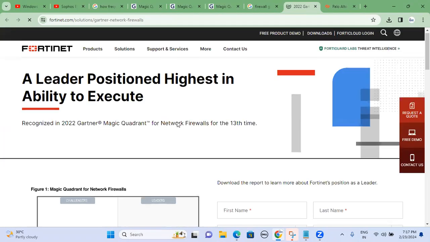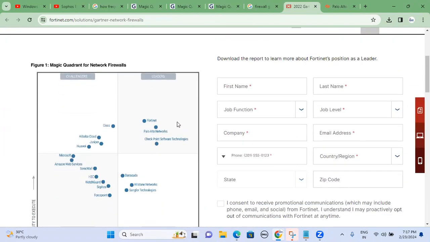So I'm clicking on here. Now you can see, as per the 2022 Gartner Quadrant report, who are the best in the market from the firewall point of view, because right now I'm explaining the firewall example. Whenever you are validating any tool in this Gartner Quadrant report, you have to consider both the x-axis and the y-axis, nothing but the horizontal and vertical way.